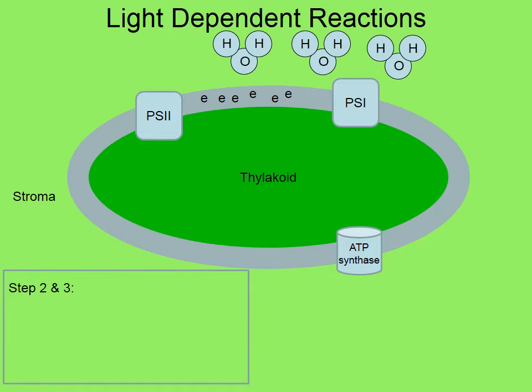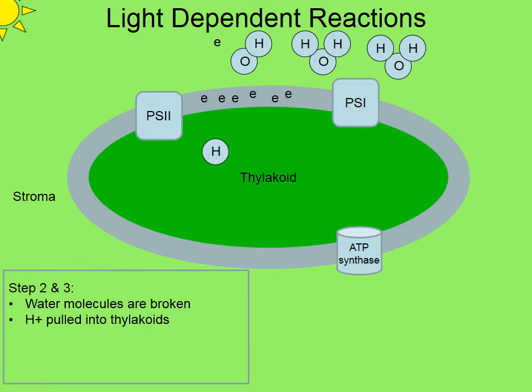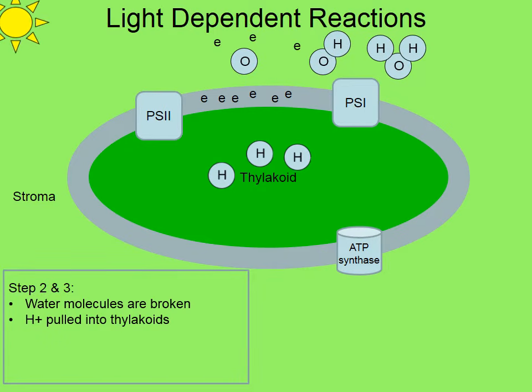So now look at area 2 and area 3 in your book diagram, and what we're going to show you is that water molecules are going to be broken. At the top of the animation there are 3 molecules of H2O, water. And what I'm going to show you is that hydrogen from the water is going to be pulled into the thylakoids. There are enzymes, I didn't picture the enzymes in this animation, but there are enzymes that will break apart the water and allow the hydrogen to be pulled into the thylakoids.